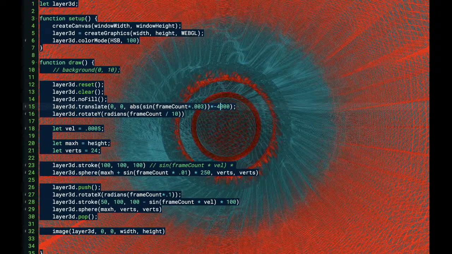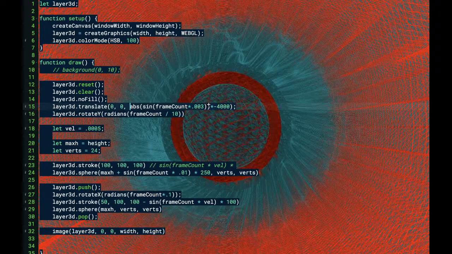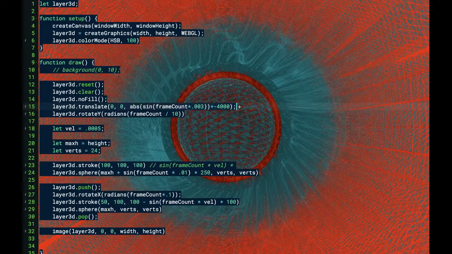So actually I could also just play with scale. Let's try that out.